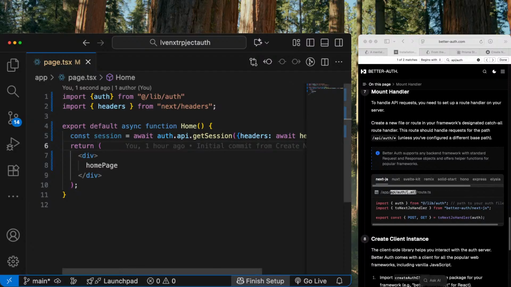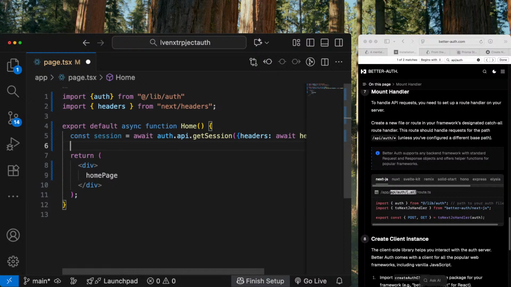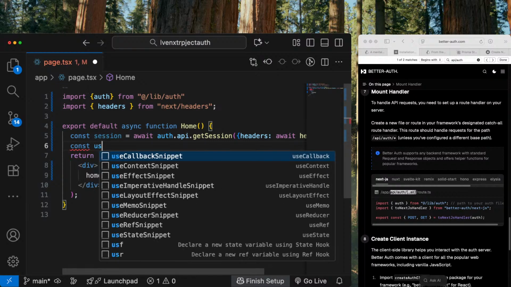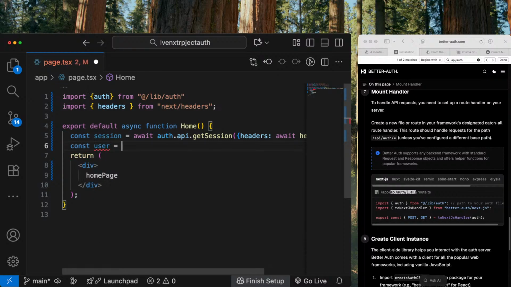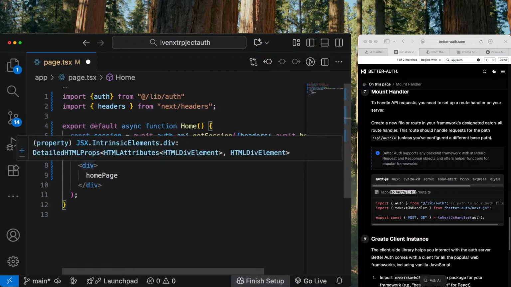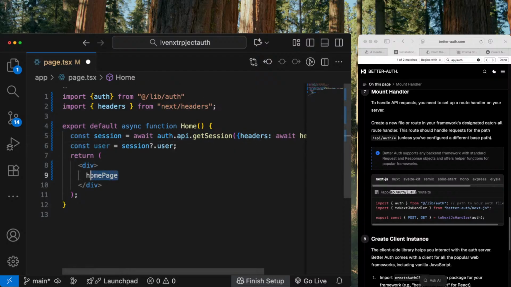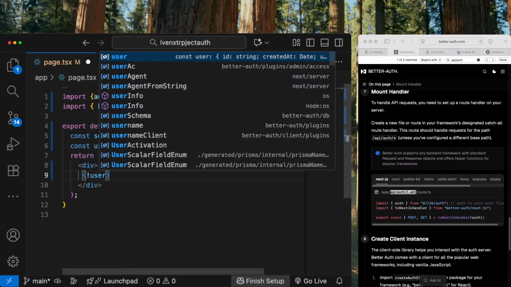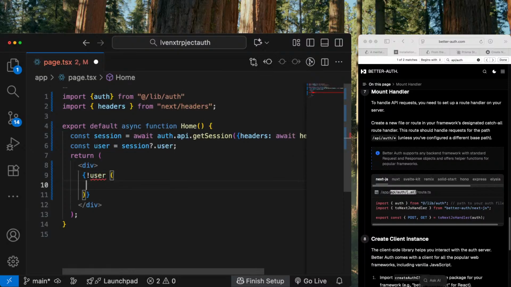So then I want to establish a user. So we'll say const user is equal to session, with a question mark, because we may not have one, dot user. And all I want to do is remove this home page and say, if there's no user, I want to show login.